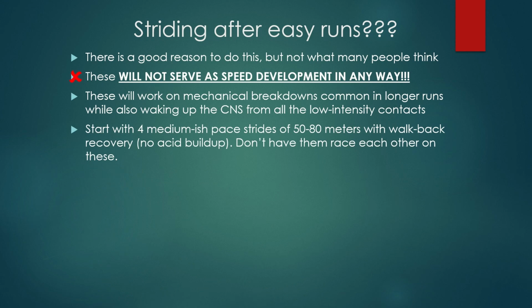From just the shorter, slightly faster things, you fix the mechanical issues, knee drive, arm carriage, all those things you really want to see from your kids, and you wake up that central nervous system that's going a little bit sluggish from all of the work it's doing. I would just start with maybe 4 medium-ish pace strides, build up a little bit, say 50 to 80 meters. It's not super critical how far it is. I would say walk back recovery is probably more important than the length.